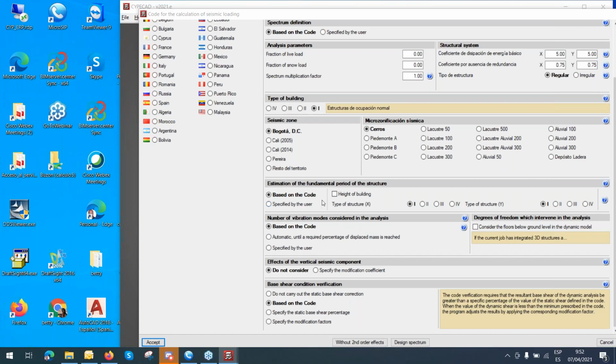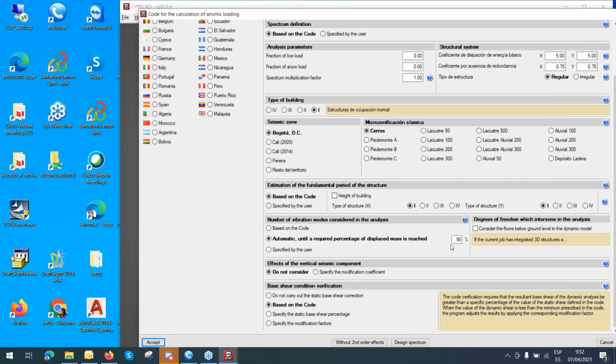About the estimation of the fundamental period for the structure, it could be based on the code and the number of verifications or by vibration mode, which we are going to consider automatically, and we're going to admit 90% of the mass participation. And also this building has an underground structure. We are going to have 2 basements.